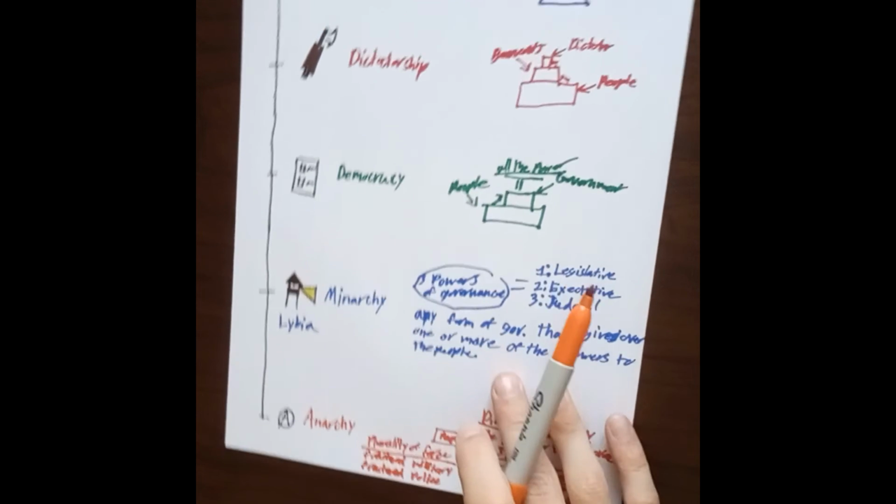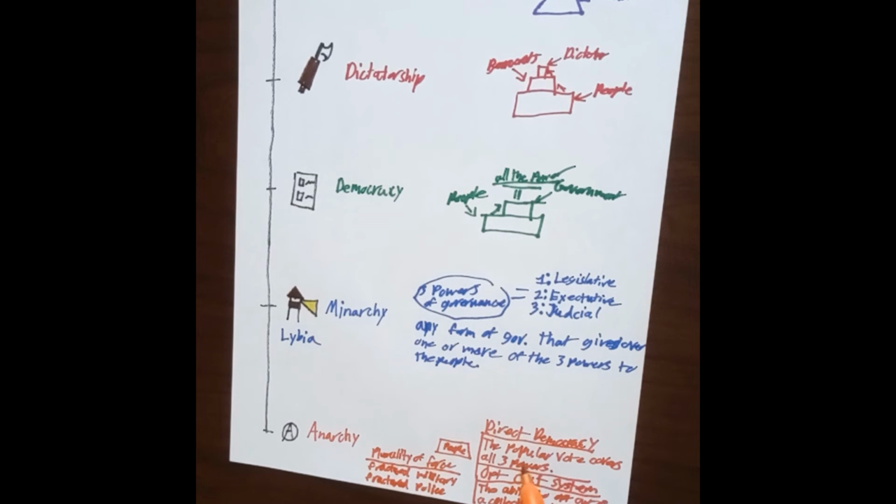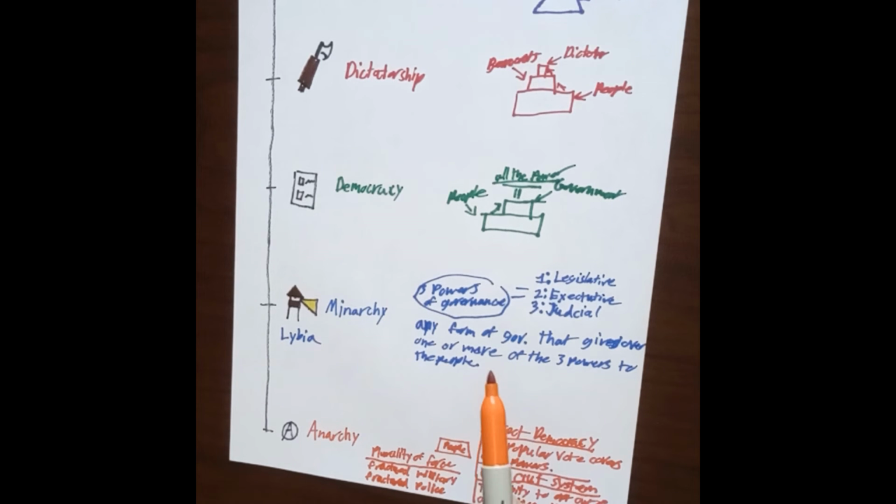All right? Then it is also done via an opt-out system, which is the ability to opt out of a collective decision. So let's say you disagree with, let's do a controversial one, all right? Let's say you disagree with gay marriage. Under anarchy, you can opt out of the gay marriage law. You can basically live in a community where gay marriage is not allowed. All right? You have that ability.